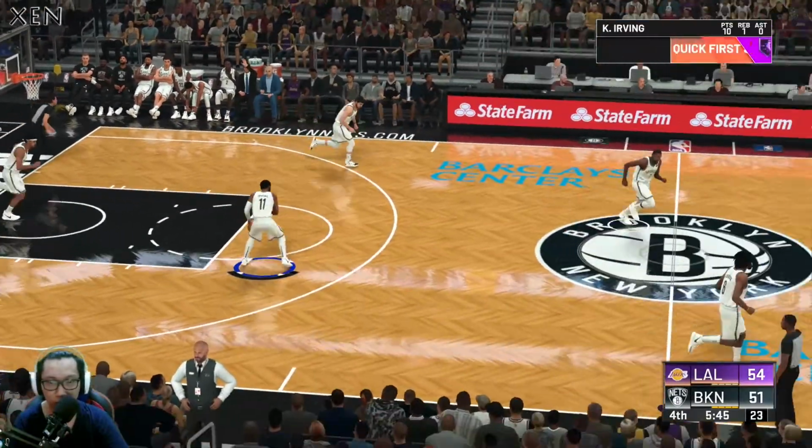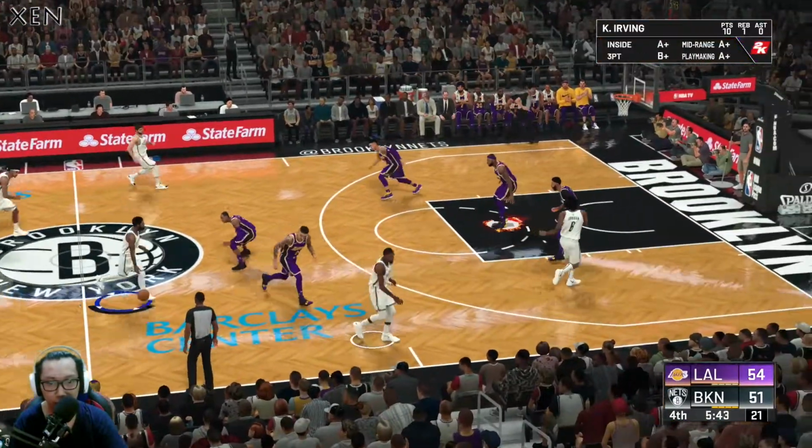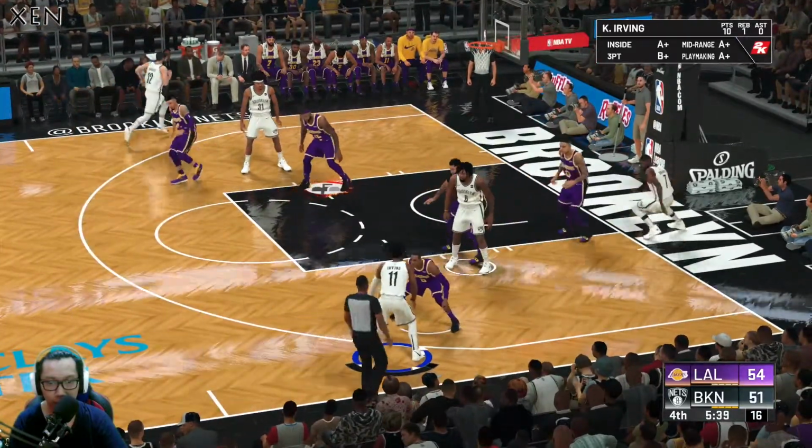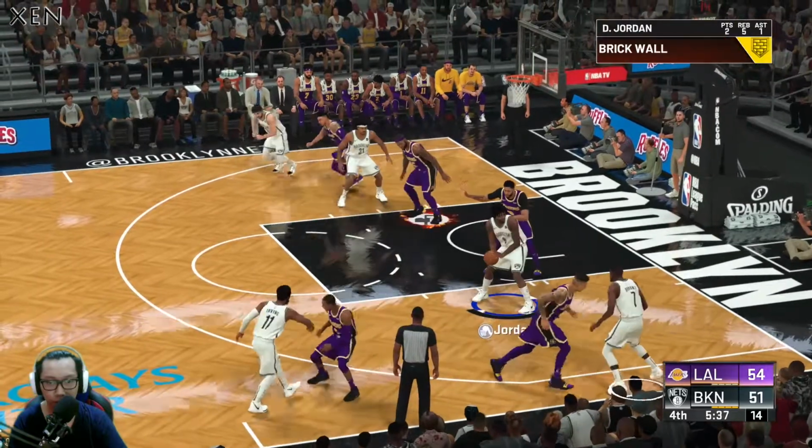And there's no denying that Rondo is a wizard with the ball, exceptional at exploiting holes in the defense. Irving passes to Jordan.